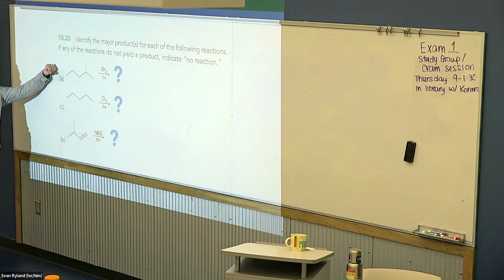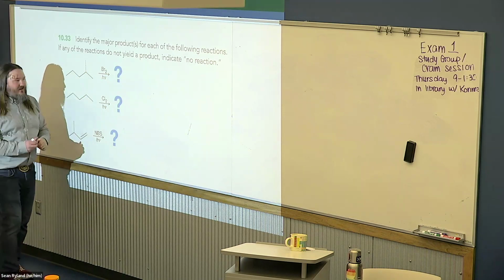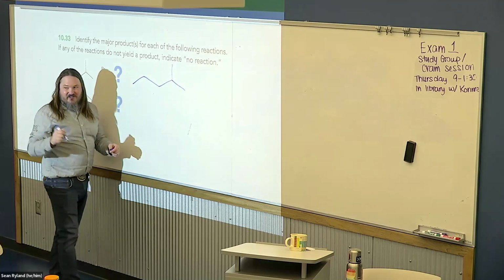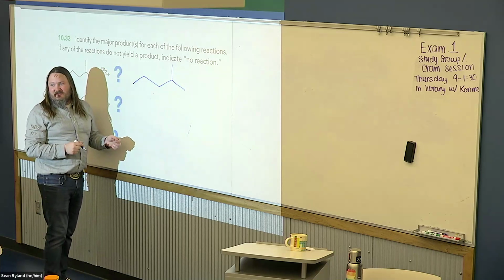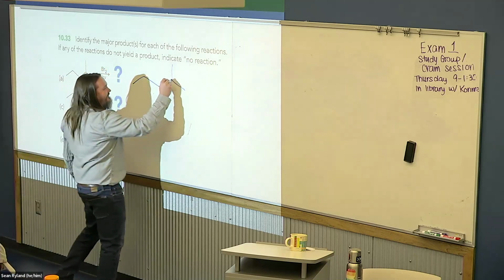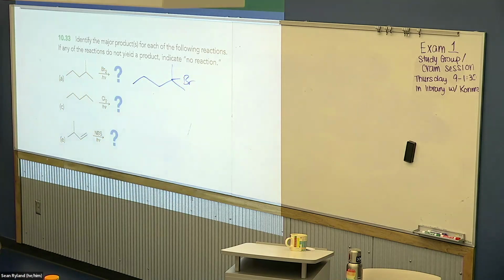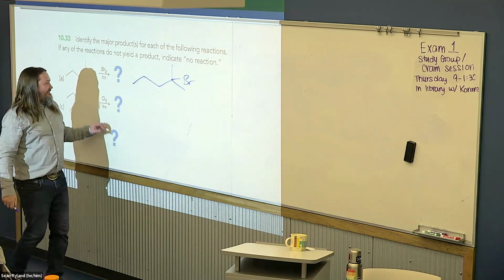All right, for A. A racemic mixture? Yeah, it's because those two methyl groups are identical. That's okay, I'm just going to keep calling you on it, because that was the one thing that kept David from a perfect score on the final, right? Like I've said before, I've never given a perfect score on the test, I'd like that to change, so I'm going to keep calling you on it.